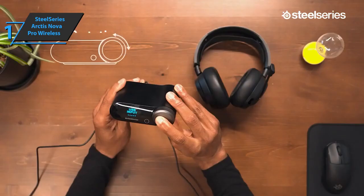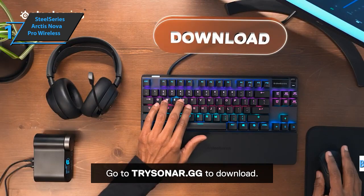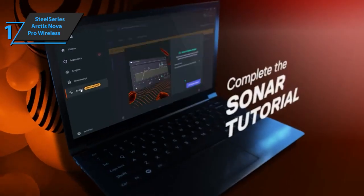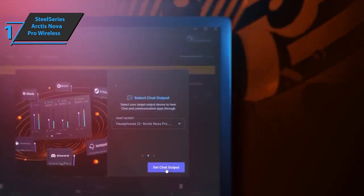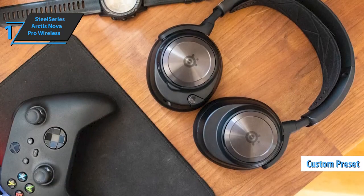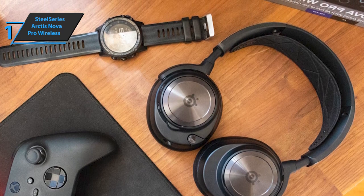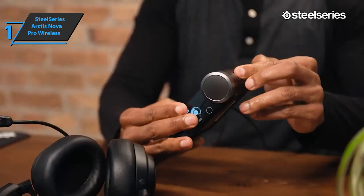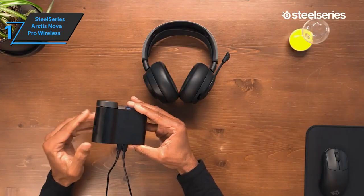Battery life is really good, with about 10 hours of full ANC use before needing to replace the batteries. However, the sound quality of the Nova Pro is really where the headphones shine. When combined with Sonar, critical audio really improves the situational awareness of a given game. Sonar allows you to optimize your audio settings for a particular game while also saving them as a preset to come back to later — really useful if you're a streamer who needs built-in audio control. Everything about the Nova Pro is designed to provide a superior experience, and this model delivers premium performance at the best possible price-quality ratio.